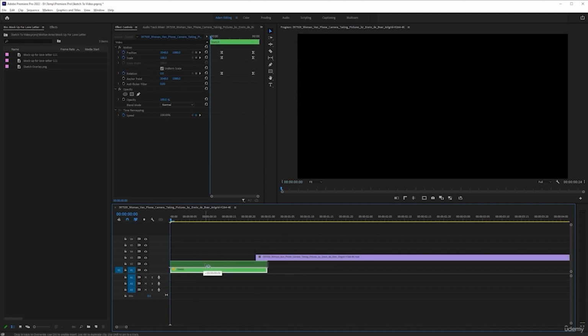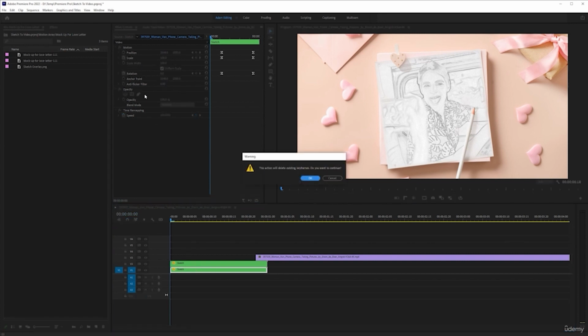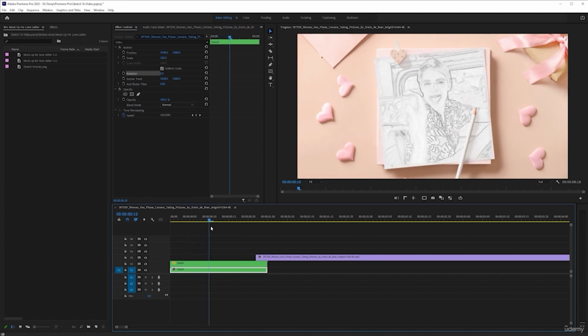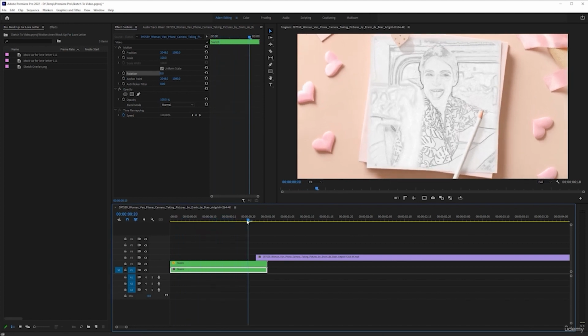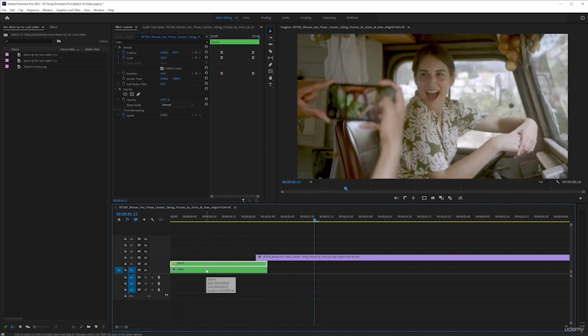I'm going to duplicate this, and I'm going to take this bottom layer. I'm just going to get rid of all these keyframes. So as you can see, when this starts to rotate, the color stays the same. And there's no problem, because if I get rid of this, it's still the same underneath. And that color is continued. Good. Nice little trick.